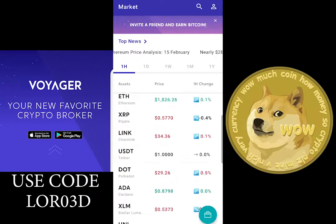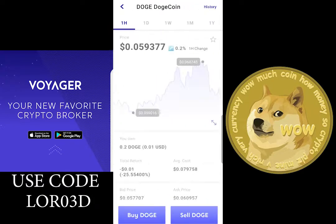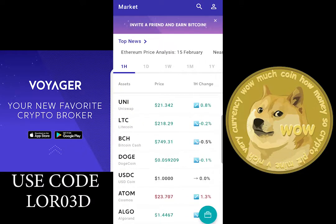Some of these other ones, if you see something jump up like Dogecoin did and went up to 8 cents, don't buy it at 8 cents. That's crazy. It's probably not going to $1 anytime soon, but Dogecoin could easily hit 10 cents within the next month or so. Elon's been tweeting a bunch of stuff out there about Doge. Who knows what's going to happen? What we do know is that 50% of all Dogecoin is held amongst 20 wallets. That's huge. That's huge concentration and small amount of people. So that's Elon's problem with Dogecoin.